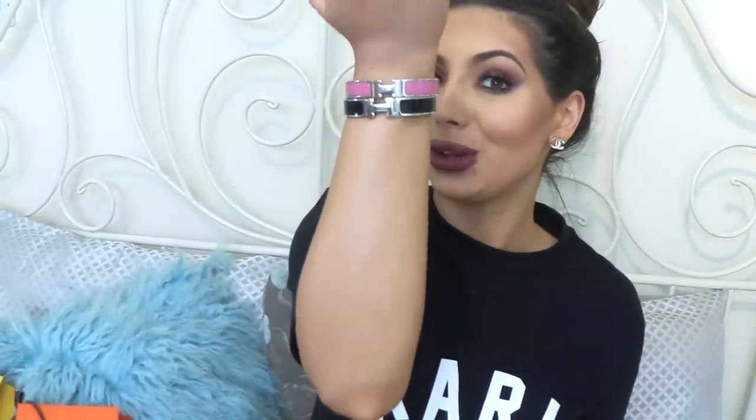I'll show you one of my other bracelets so you can see how it looks stacked together with another Hermes bracelet. I'll show you how it looks with the black one with silver. This is how they looked stacked. Oh my god, they look so cool. It just adds a little bit of color if you're wearing all black. I really like how they look stacked together. Let me know what you think, and if you like it stacked with the black one, I will insert a picture of the pink with the white one. So let me know which combination you prefer.